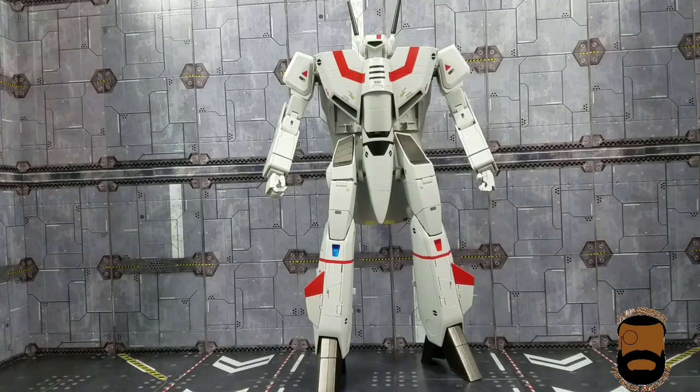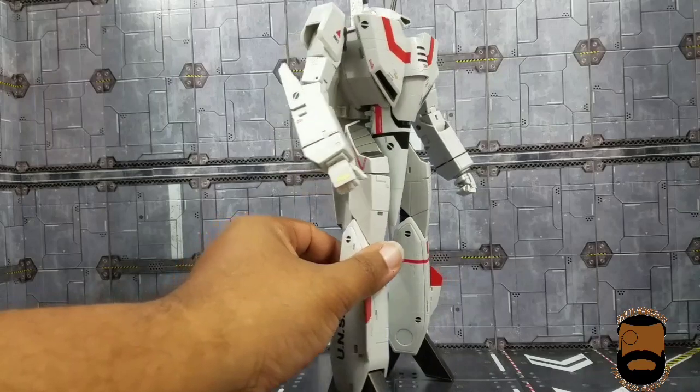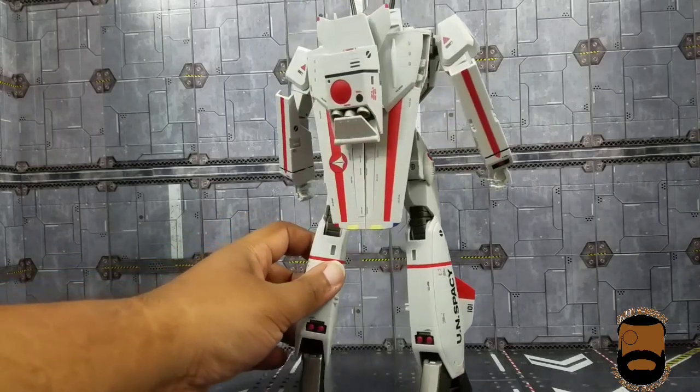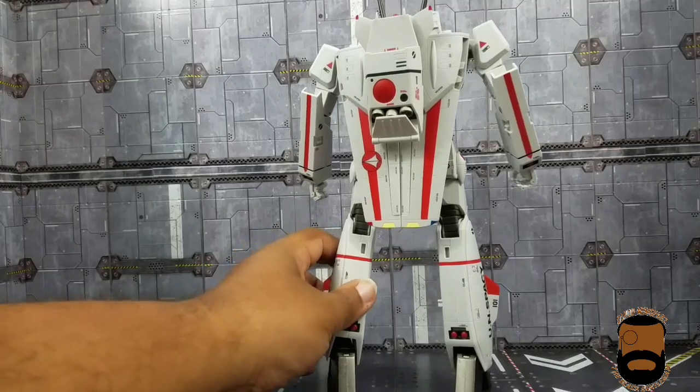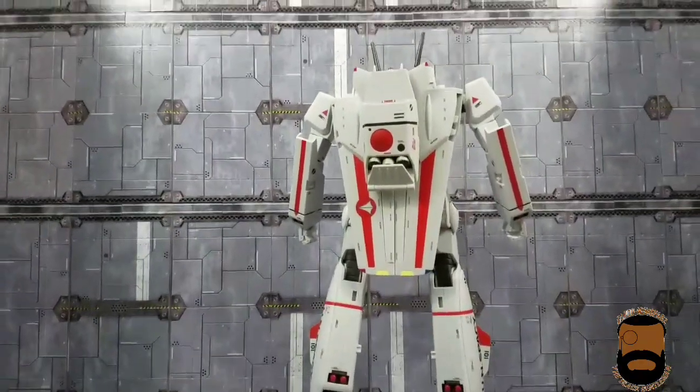I know the other VF-1Js, different lines, I heard Yamato, the Arcadia. I never had any of those. I had the Tsunami version, which was not that great. I ended up selling it, but yeah, this is awesome. If you're a Transformers fan, this is very reminiscent of the old Jetfire from G1, even the back of it. So it looks quite a nice silhouette.